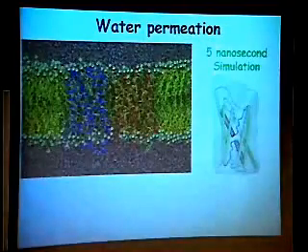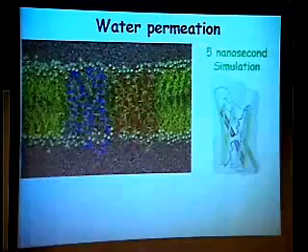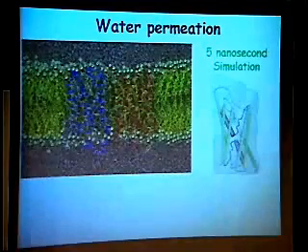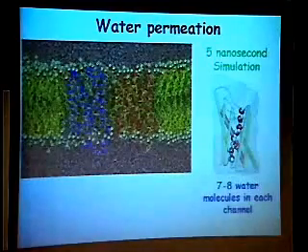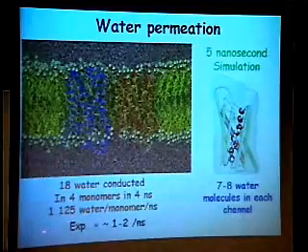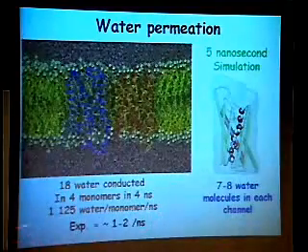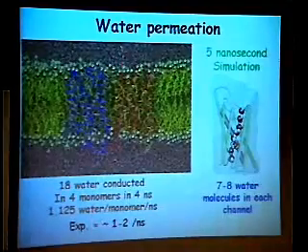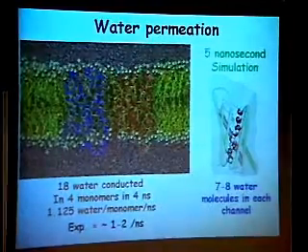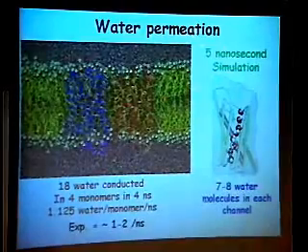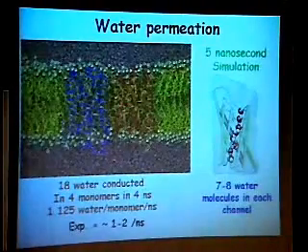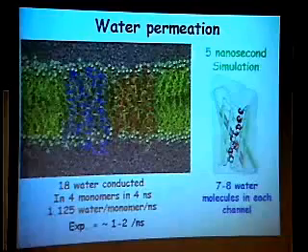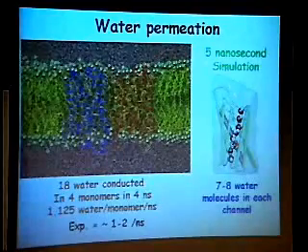So we ran this for 5 nanoseconds, as I mentioned. We were fortunate because water transport is an event that happens in about 1 nanosecond. Experimentally, it's shown that in reality you have one water transported from one side to the other in the nanosecond time regime. So if you run the simulation for a few nanoseconds, you should, in principle, be able to observe this in your simulations. And that was the case.